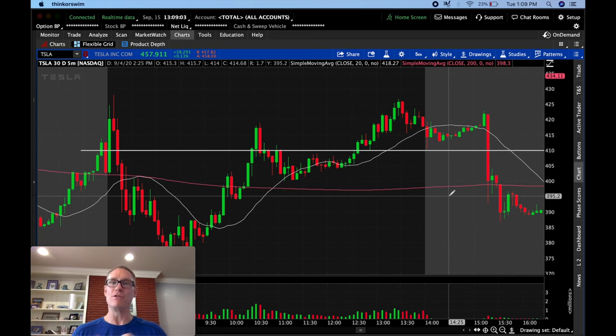This trader lost their entire account because on Tuesday morning when the market opened, the broker saw that they had just used up a $205,000 margin and liquidated their account to reclaim their money, and this trader was left with a zero balance. There's no more money. Their 30 grand was gone because they had $205,000 in Tesla stock. So a blown account, a devastating loss, a horrible story. And I don't know if this trader is even going to be in the market anymore. It might have completely taken them out of the game forever.